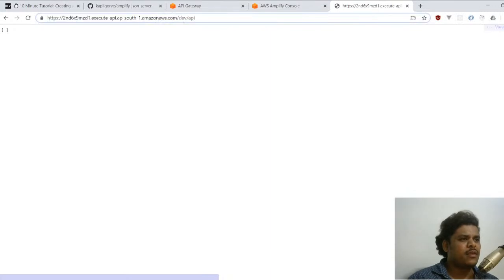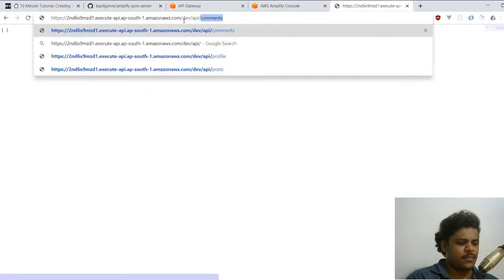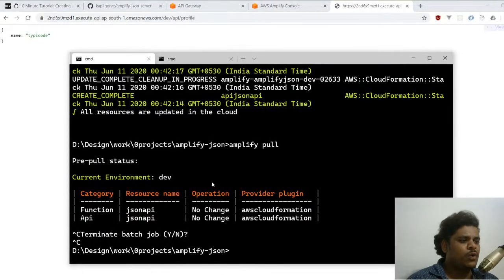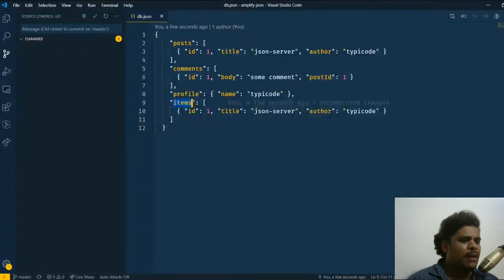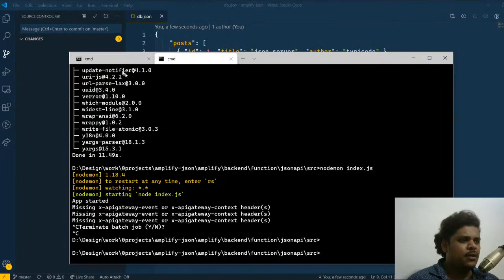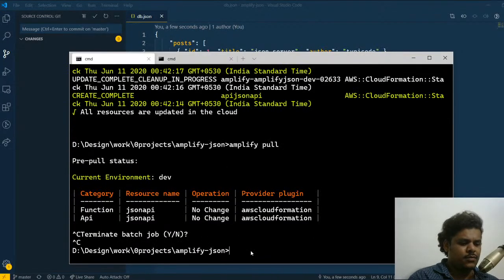Maybe something I'm missing here. Do I have to push this manually from Amplify? I was hoping that it would add it from the GitHub.